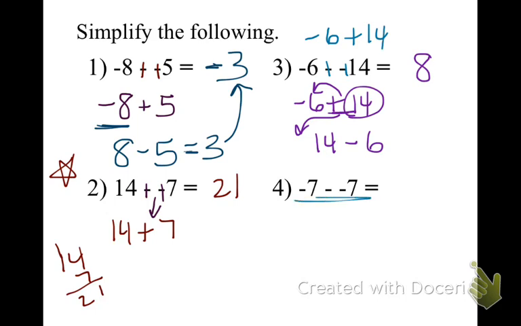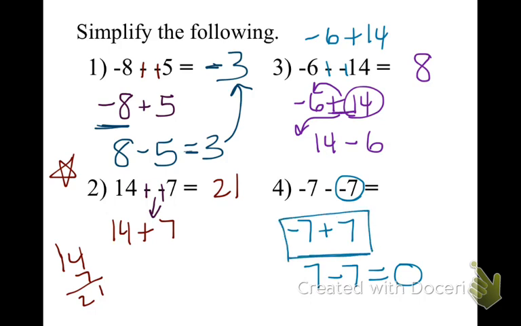Now let's take a look at example number 4. So I have a negative 7 plus, what's the opposite of negative 7? 7. Now, let's rewrite this. What's 7 minus 7? 7 minus 7 is 0. Now, this one you shouldn't have to rewrite. You should automatically recognize, if I have a negative version and a positive version, they cancel each other out, so it has to equal 0. Or if you'd recognized, you had 2 negatives, they're an even number. Negative times a negative becomes a positive.